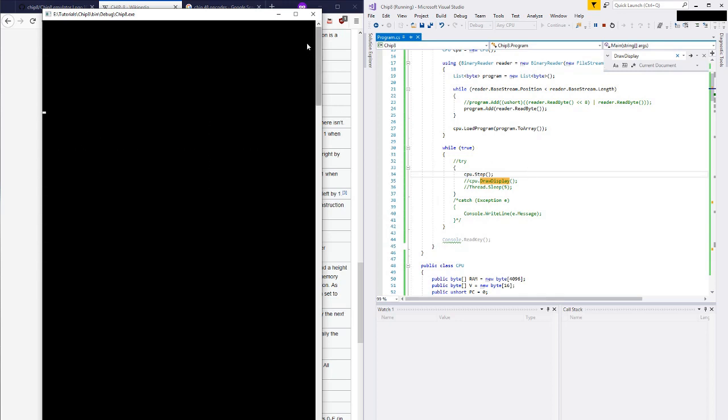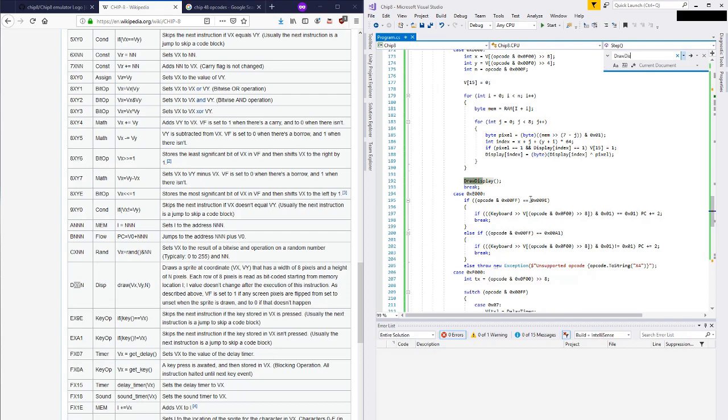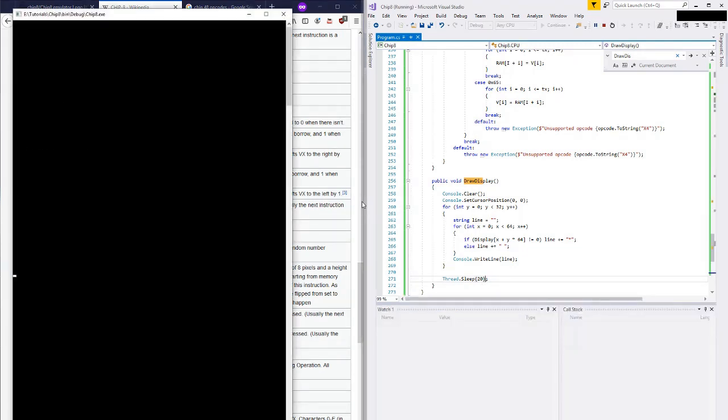Yeah, that looks relatively decent. And then what I could do, just to make it sit up there a little bit longer, is once we do draw the display, I could do my thread sleep here. Let's say 16 milliseconds or something. We can go 20 milliseconds. Right, so that way we're actually letting it sit there on the screen for a little bit. That looks a bit better.